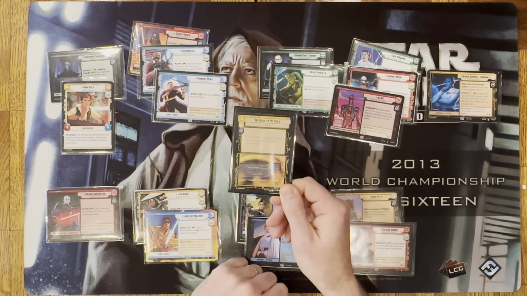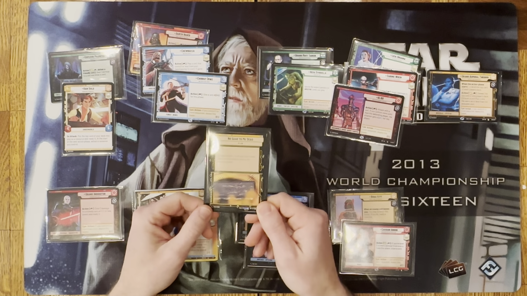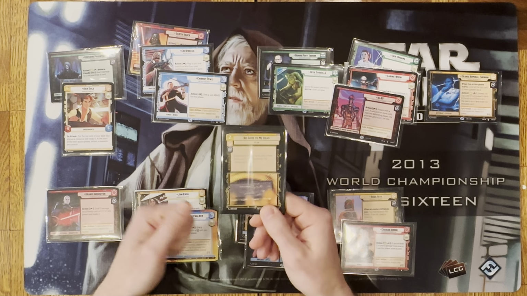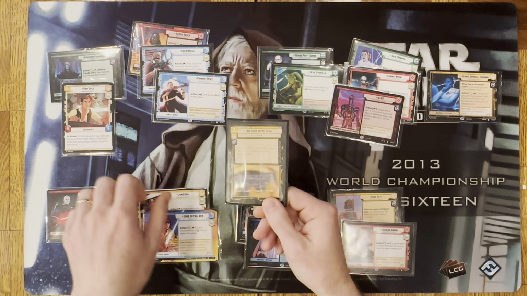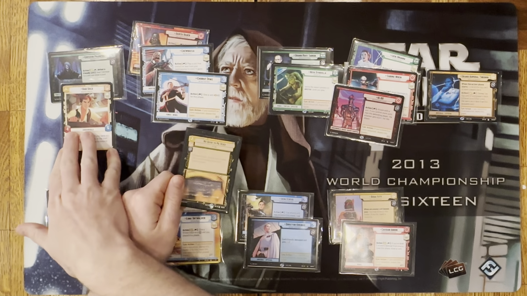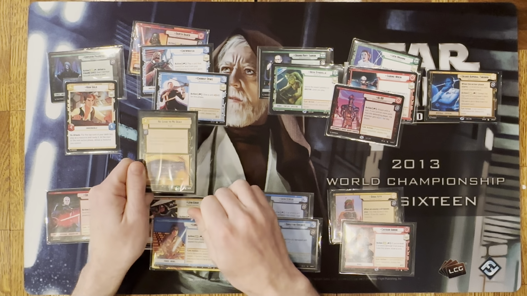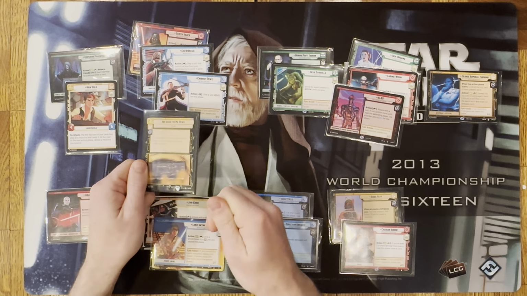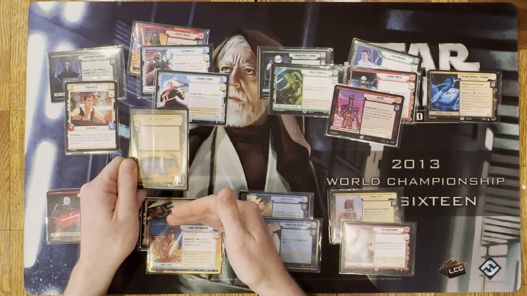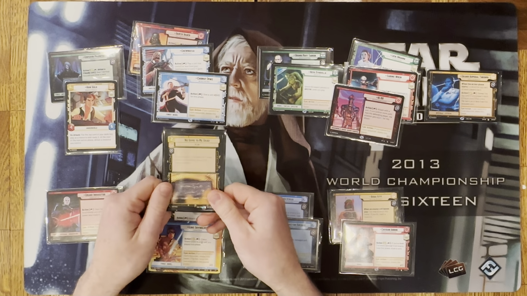All leaders succumb to it, but Han is even worse when matched up against No Good to Me Dead, because it exhausts him for two rounds, right? So he deploys, you play this, he doesn't get his seventh resource, so he can't play that Luke or that Mace Windu that he was hoping to play. And not only that, but he's got to defeat his sixth resource. So this basically puts him back two turns in one card.